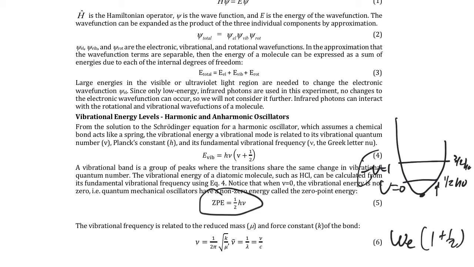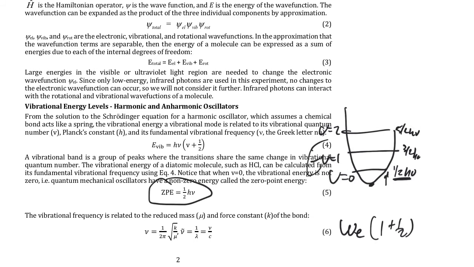So each energy level, according to the harmonic model, is just h nu. So we start at 1/2 h nu, go up another, that'd be 3/2 h nu, v equals 2 would be 5/2 h nu. And so then if you imagine making the anharmonic correction, where you have this minus omega e xe times v plus a half squared, then for v equals 0, plugging in a 0, this would be minus 1/4 omega e xe.